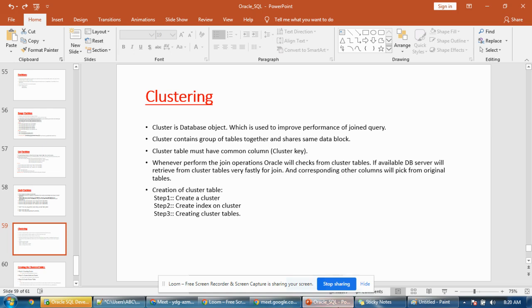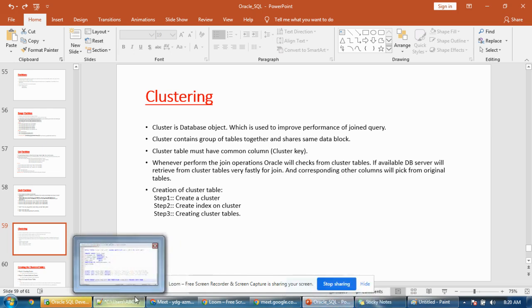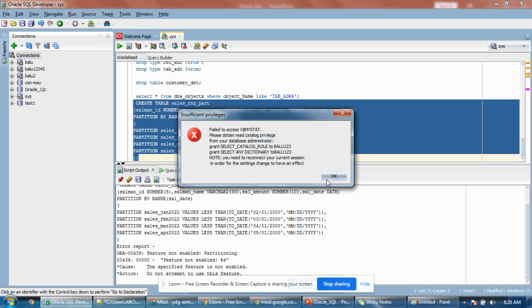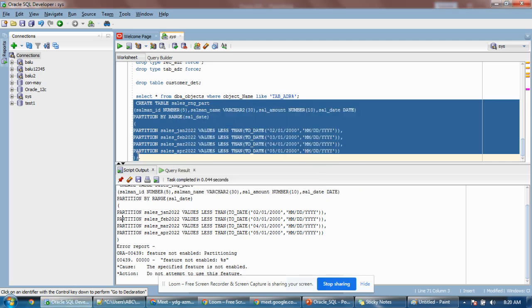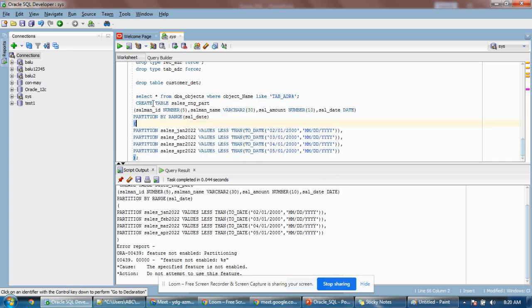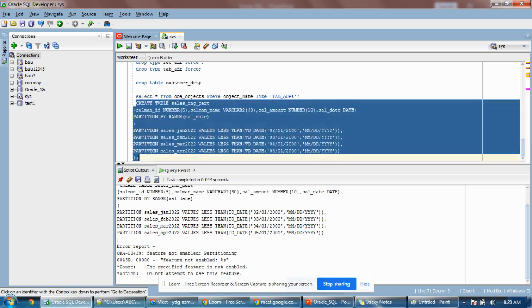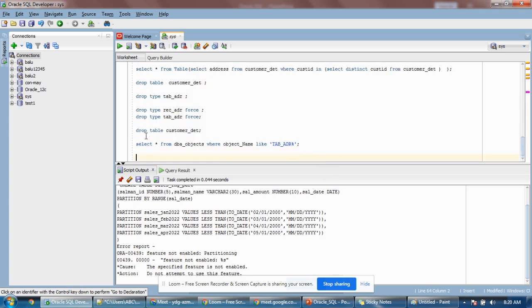Okay, what will a cross join do? No matter what join you are doing, it will pick all the records from the first table and all the records from the second table.